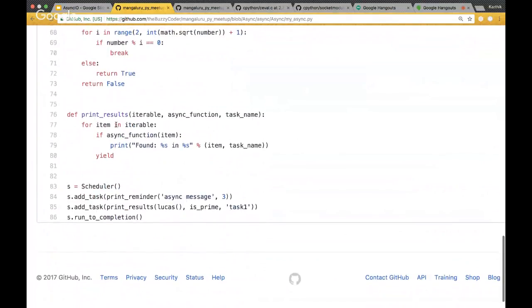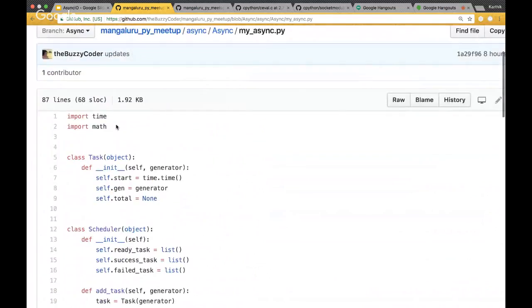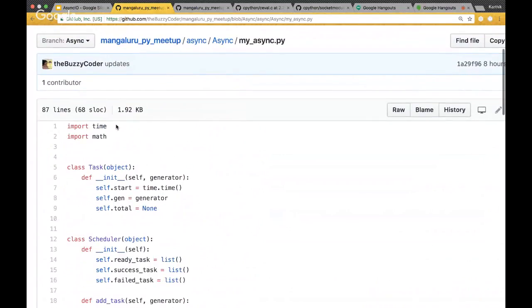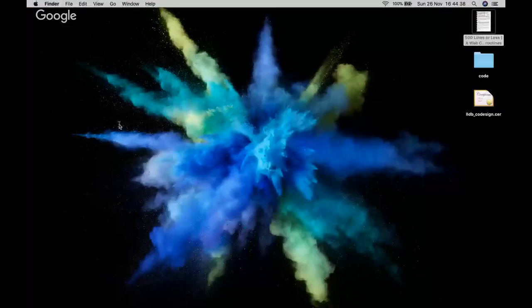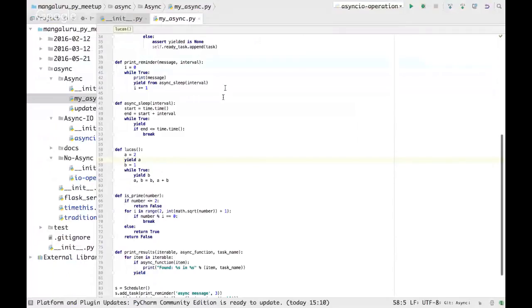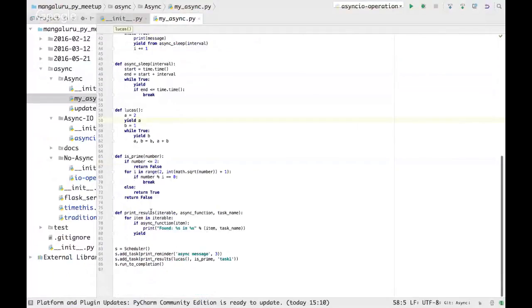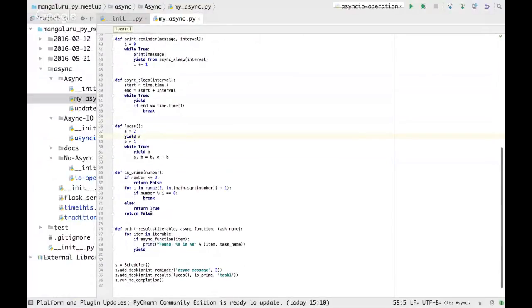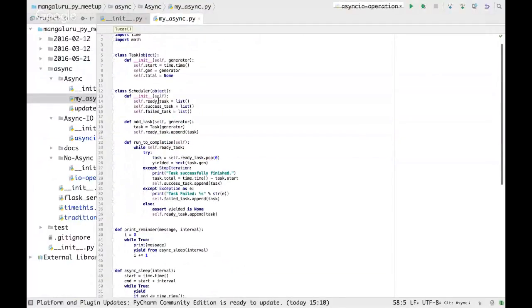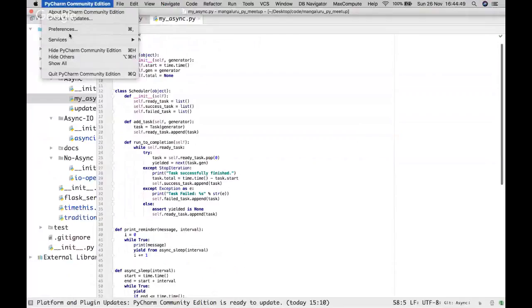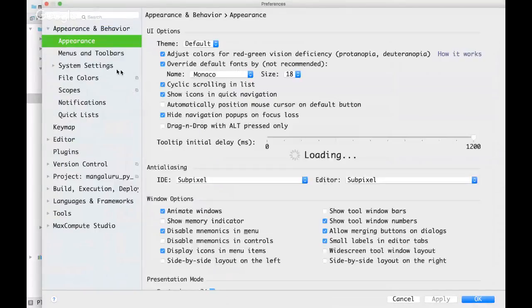Okay, so I have written a task class. Before I go to task class, let me go back to the code and do some stuff. Okay, this is still not visible, right? And it's useless if it is not.